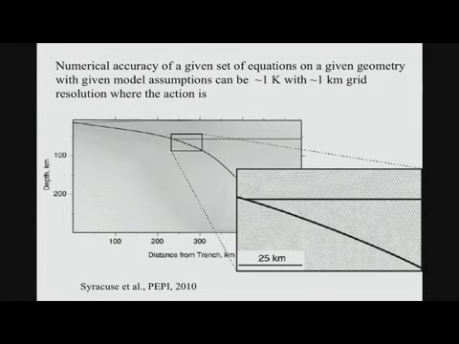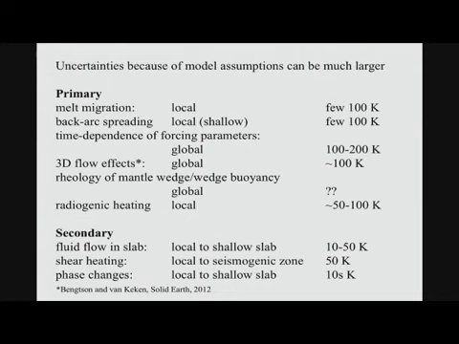So this was the conclusion from the benchmark and from internal tests that you can do with these type of things. We can be accurate to within 1 Kelvin. I don't think that the numerical accuracy is an issue in most of these models, assuming people use high enough grid resolution. But, and this is where you go to applications, do these models represent a subduction environment? I would say that they have a reasonable first-order approximation, but you need to be careful when you're interpreting this for certain things.